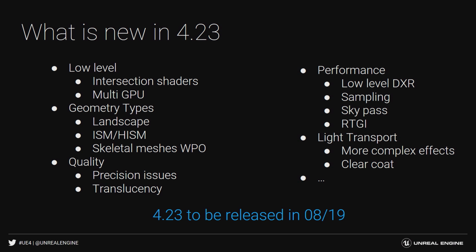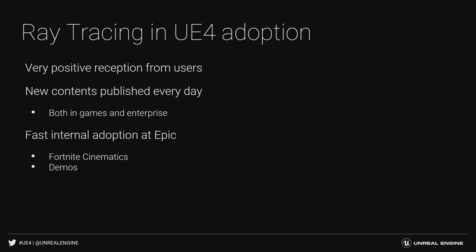4.23 is going to be released in a few weeks. There is no exact date yet, but Preview 4 is already available if you want to download it. I think Preview 5 will probably release next week. There will be a release candidate after that, and probably in about a month, you will have the final 4.23 version. I repeat, this is just a summary. I encourage you to go to the official release notes if you want more details on what is new here.